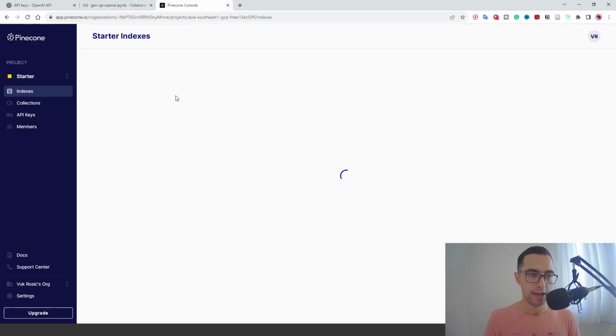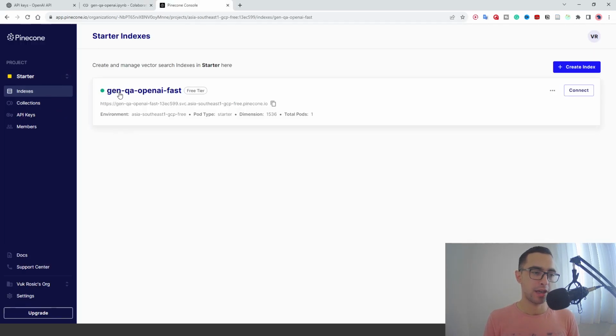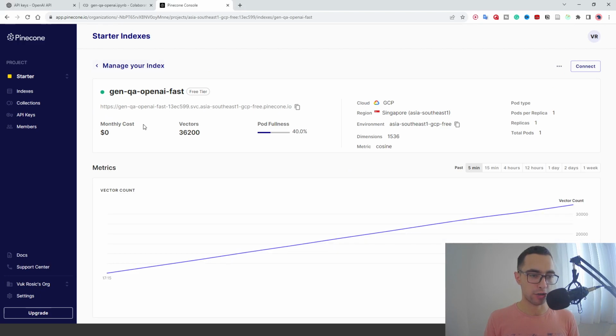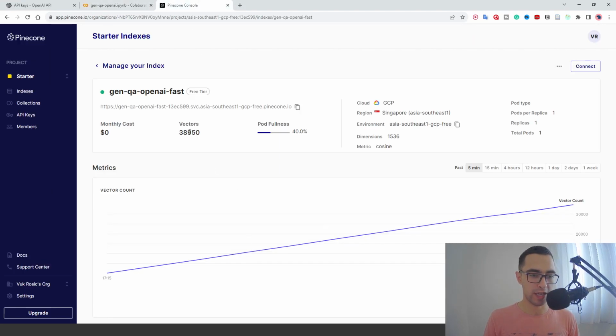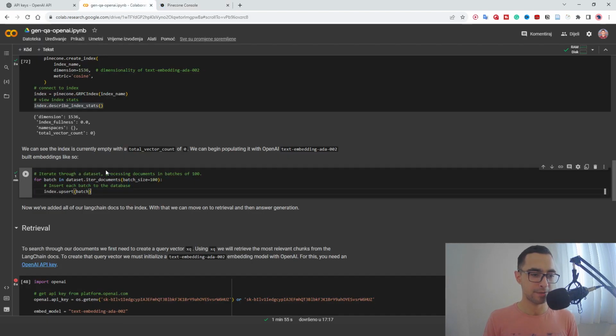If you reload this page in the Pinecone console, you are going to see that your vectors are getting inserted. When you get a green tick mark right here, it means the execution finished with no errors. You can also check that we have all of the vectors inserted. You might even have more because I need to reload the page for it to fully update. And now we have all of the data in our database, and we are ready to search.